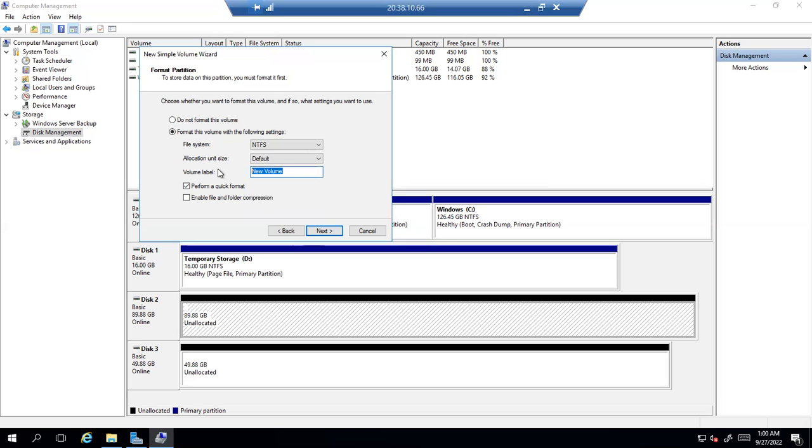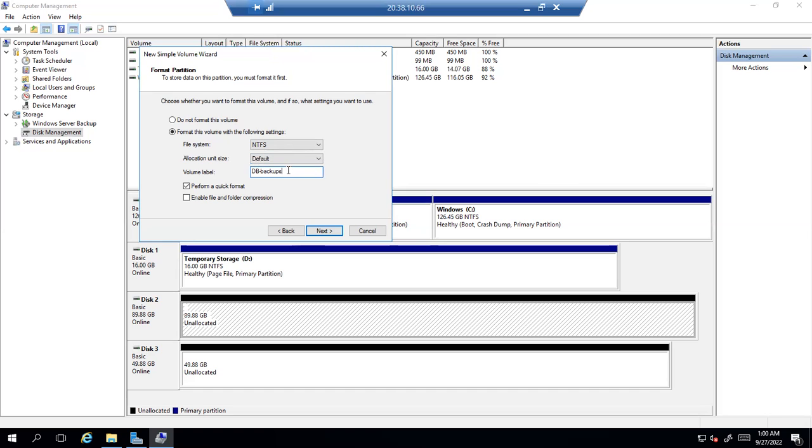Volume label, so in my case, I'm using 90 GB. I used it for DB. When people request it, they put it in the ticket: "Hey, I need 90 GB for database backups." So this is for backups, 90 GB. Based upon the request, I need this 90 GB, formatted as NTFS.